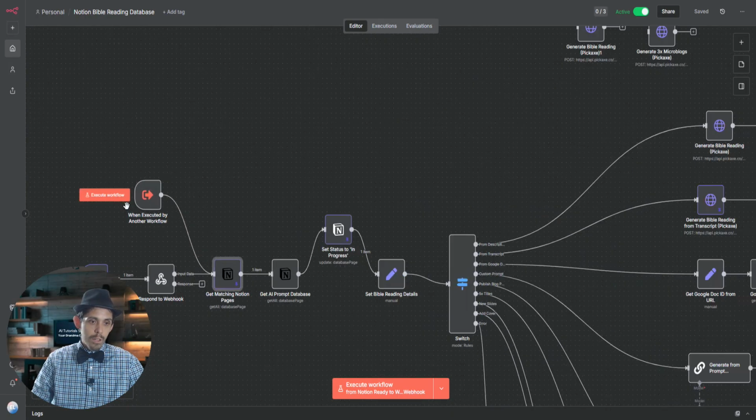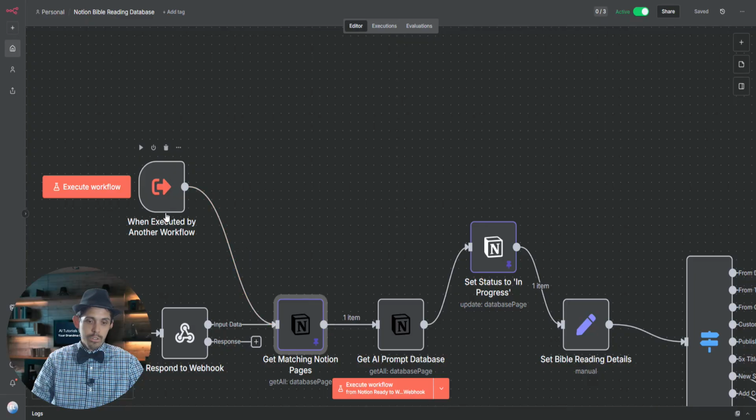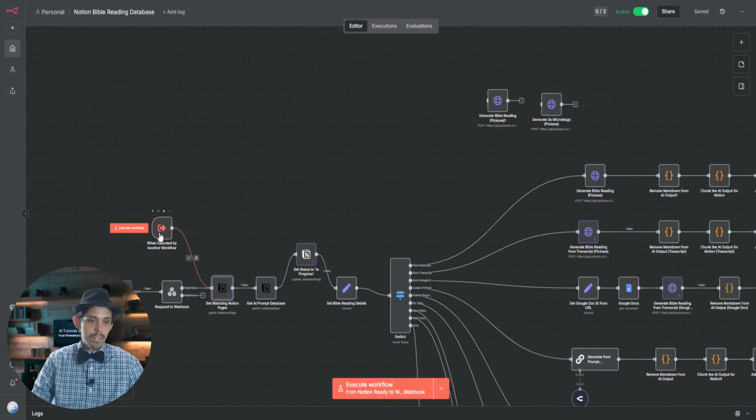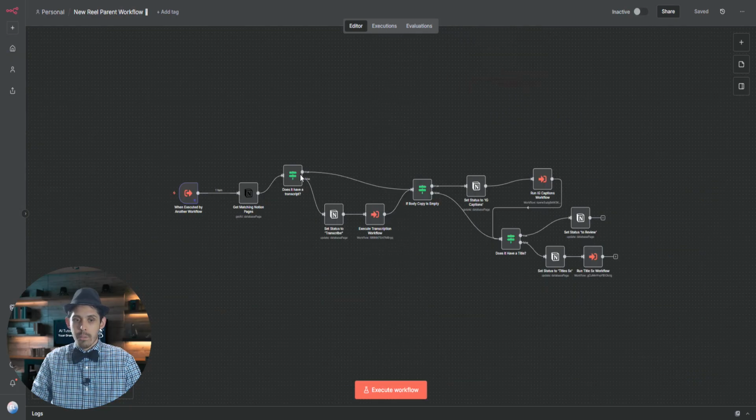Most of my workflows are triggered here. One thing that's cool is that when something is only triggered by a sub execution, it doesn't need to be active. It only needs to be active when you are using a webhook. This one is using a webhook because it's a separate database, but this one is not.